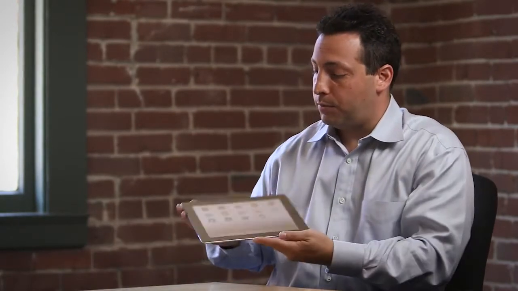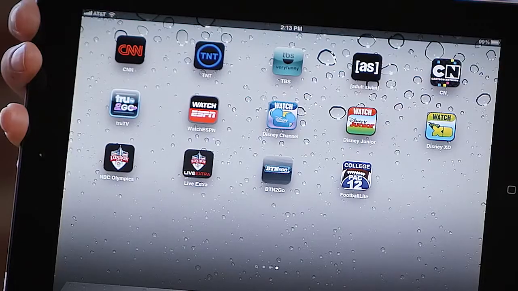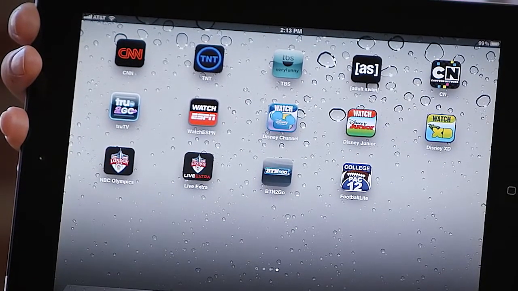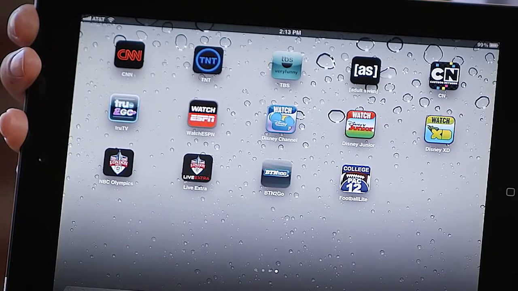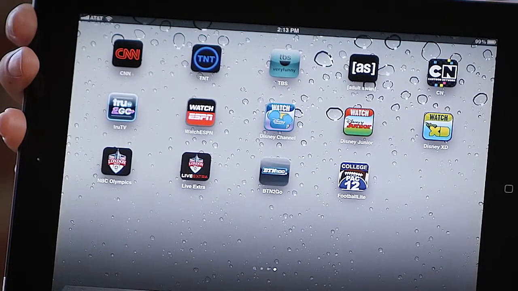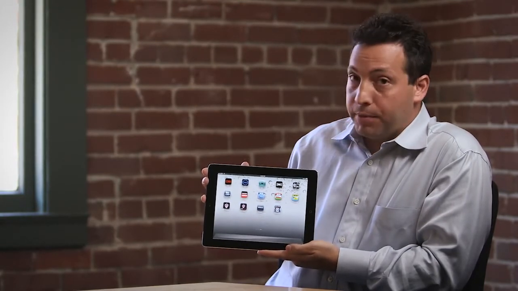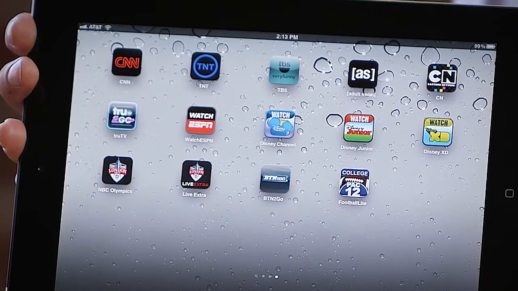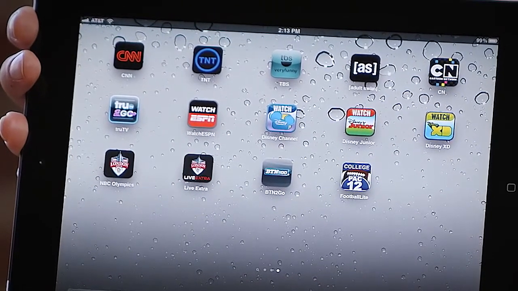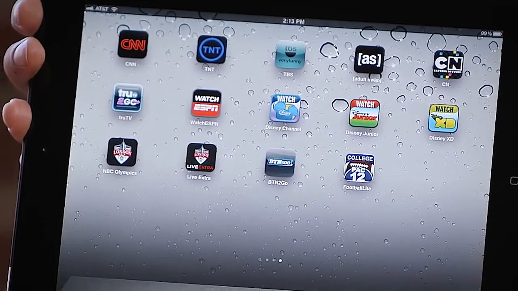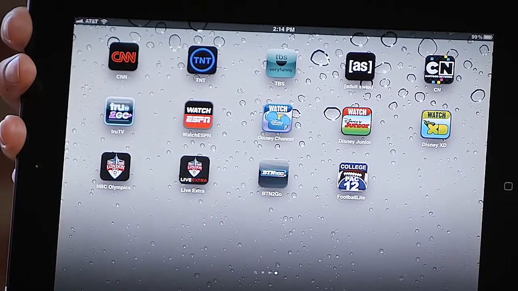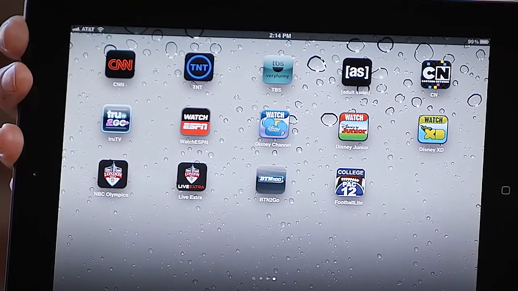Here are just a few examples of some of the iPad apps that we support today. So as you'll see, we have the live CNN app. We have various Watch Disney applications where you can watch live feeds, Watch ESPN. We also had the Olympics app this summer. As well, we now have Pac-12, which is a recent customer where you can watch live sports from the Pac-12, and we also similarly have an app for the Big Ten as well.